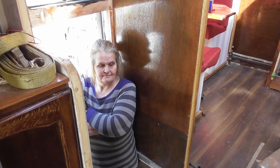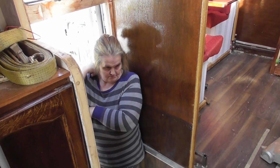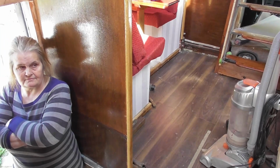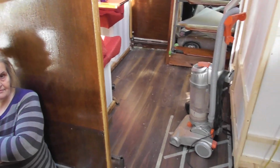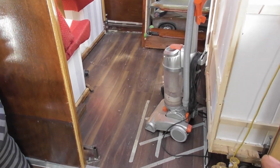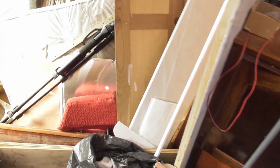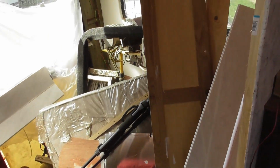I'll have to make a sump, a box with a sailing boat bilge pump float in it, and I'll have to seal that box up, put the pipes from the shower and the sink into the box. So it's basically a box with 2 holes at the top with a float inside it, and then I'll have a pipe come out the side of that into a separate pump, which will then pump a smaller pipe as well, which will then pump that water through into the tank which is over there. That's all I can really do.